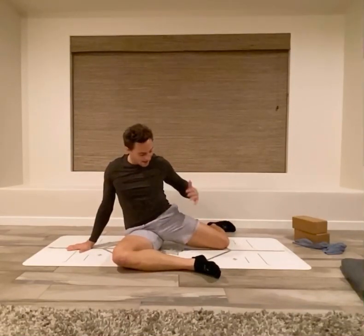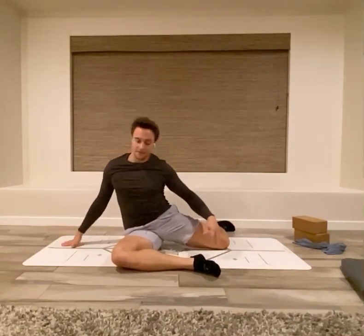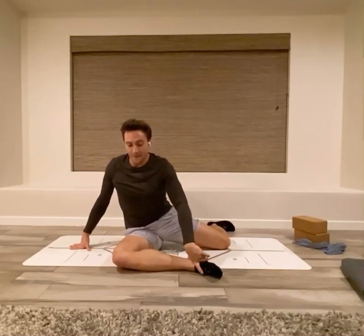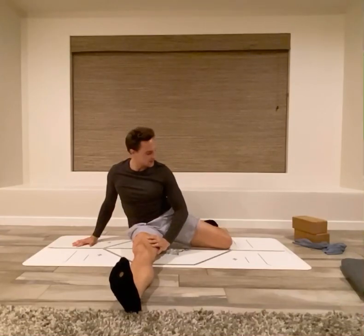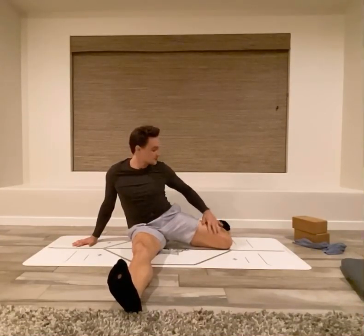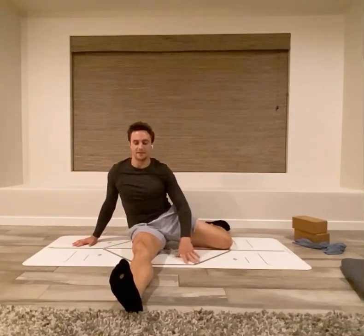You might notice I feel a stretch right here. That's all right. You can lean to the side. Put your hand over a little bit. Don't worry about it. Actually, you know what? We're already here. Keep this right leg straight. I want to start this way. Keep this back leg just like this. Press using the inside of your thigh. Press your knee and your ankle on the ground.